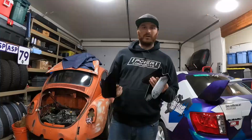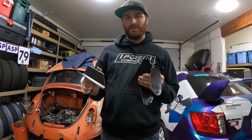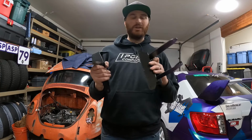All right guys, so we have these things all painted in a nice satin black. Seeing as under that hood area, I've kind of wrinkle black painted it, we don't need to do anything fancy. Just a nice simple coat of black paint to help prevent these things from rusting in the future. We even got inside here, inside that gusset. So everything has a nice even coat of paint. They're not perfect, but this is gonna be good enough for this project.